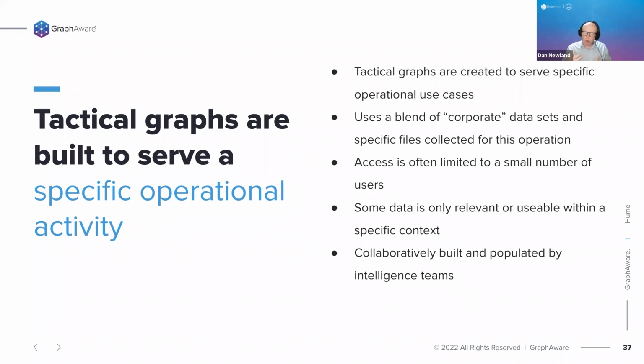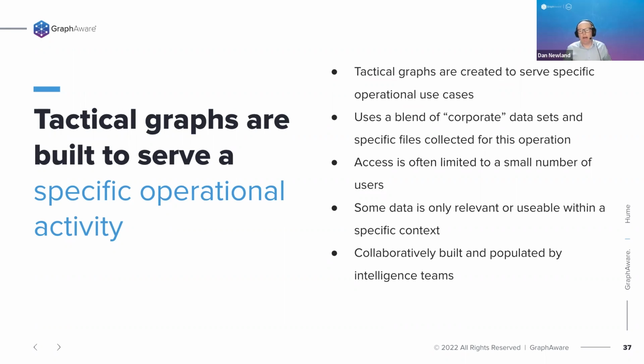They blend in the corporate data sets, so those 22 sources that we keep talking about, they blend together those corporate data sets, and they also bring in their own specific files that are specific for that operation and only really relevant for the context of that operation or the context of that investigation. They're not something that we want to share with the wider organization, possibly because it's sensitive, but also possibly because it's not useful outside of the context of this particular investigation.